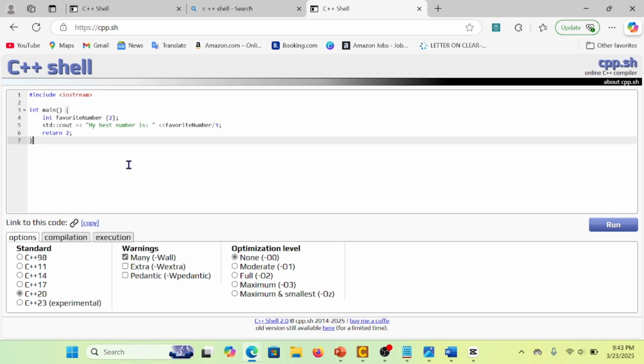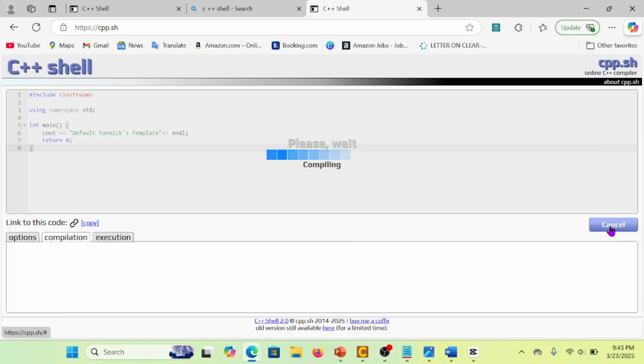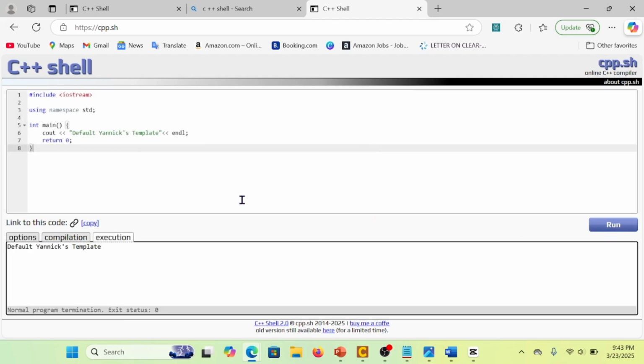I'm just going to drop my code over there, for example, the code that I used in the previous video to see our default Unix template. Once I've pasted it, I'm just going to click on run. The compiling process is going to move forward, and I'm going to have my output here, default Unix template.